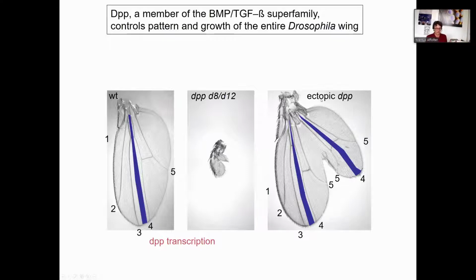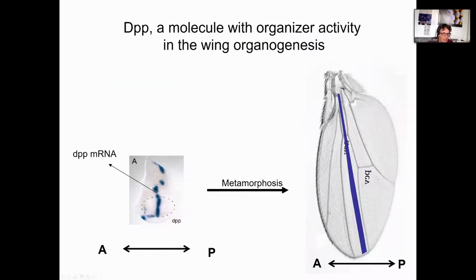You kind of know this from the book, from the earlier developmental biology session. All these slides show DPP is required for the wing, and if you have too much DPP in two sources, then you duplicate the entire structure. So it induces growth of an entire duplication, and it is required for growth of the wild type structure. And then the question is, where is DPP expressed? DPP is expressed here in the center. That we know now: if you go to the wing imaginal disc, it's expressed here in a stripe.